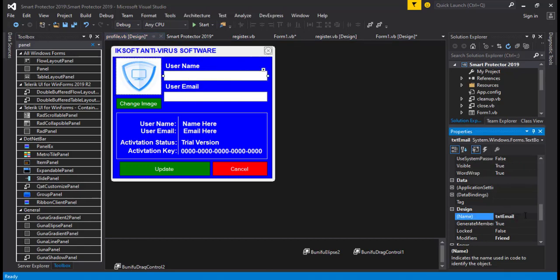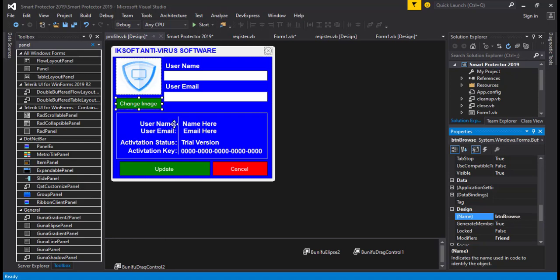Let's call this txt email, txt email 2, right? We just have to reciprocate that. So we just have to say this is txt name. So let's send this back to txt email, right? So we have this here, and this is going to be btn browse.